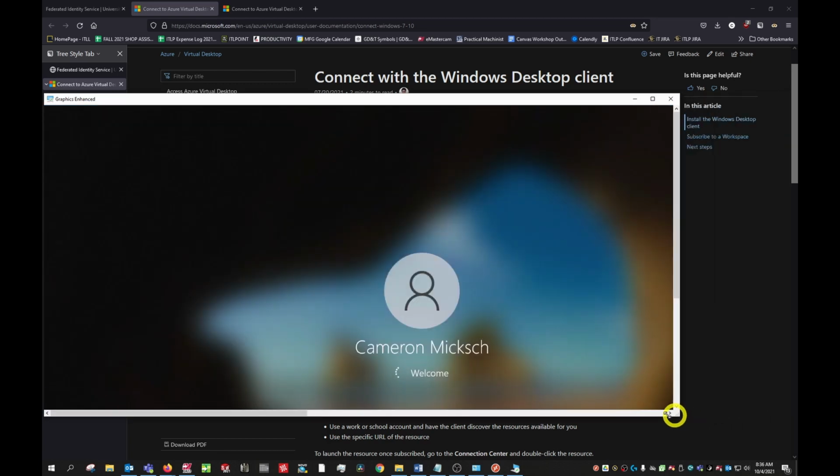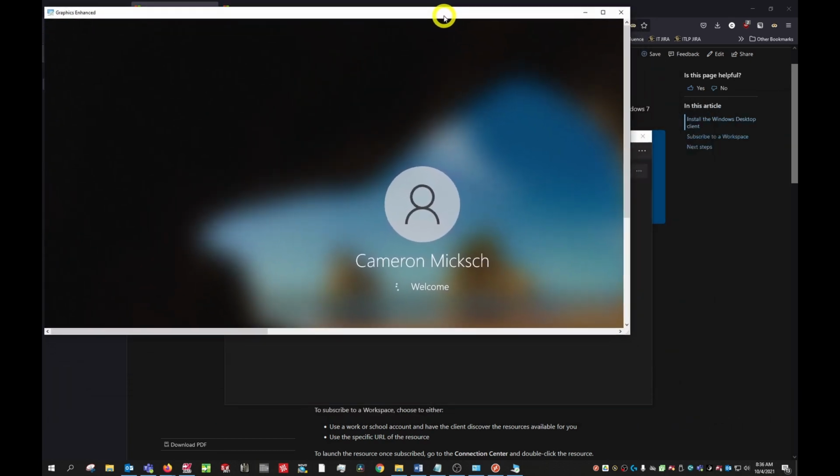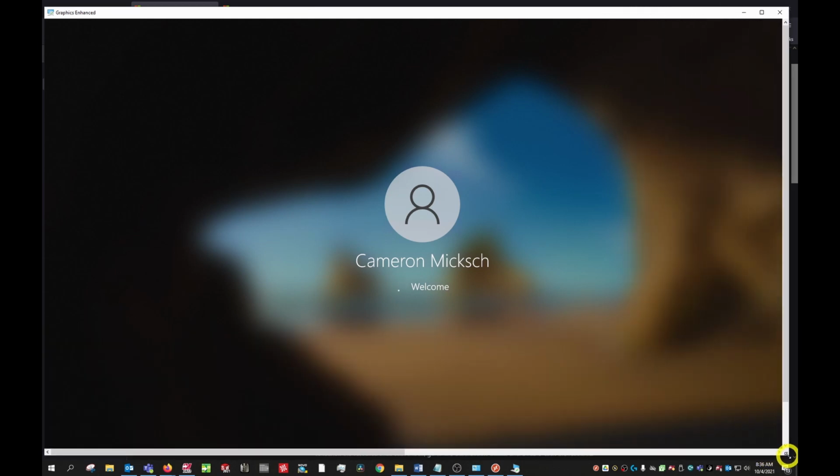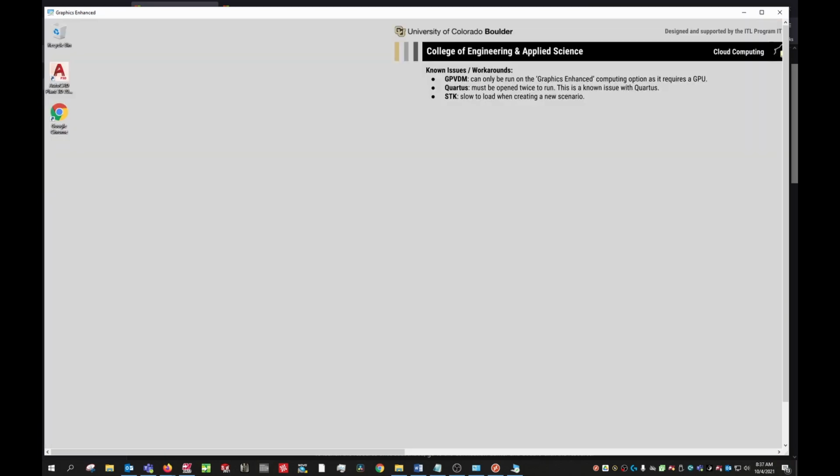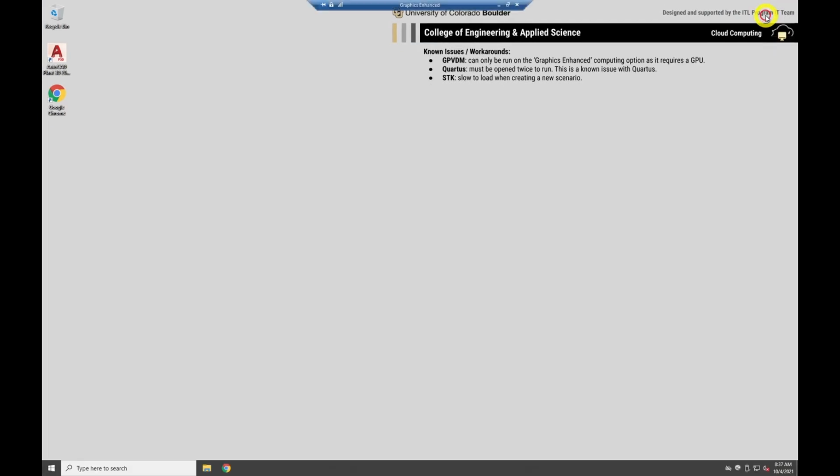And we're logging into the cloud. It might take a moment just to get everything set up. Once we've gotten into our remote desktop client here, we'll go ahead and maximize this just so you can see.